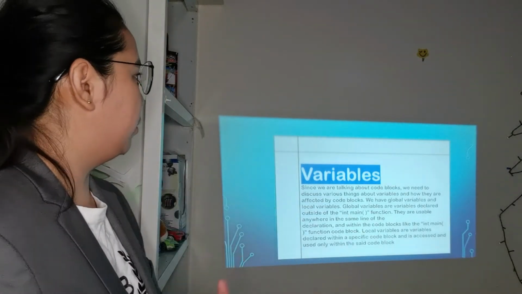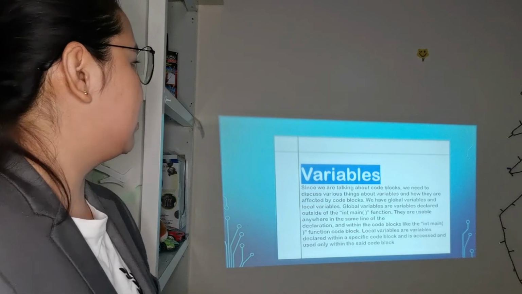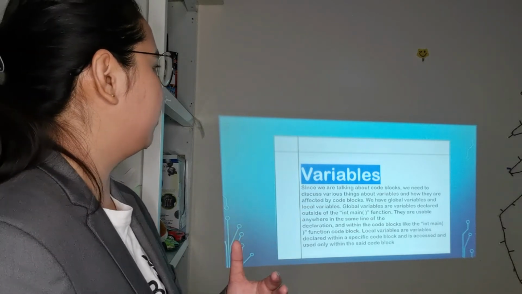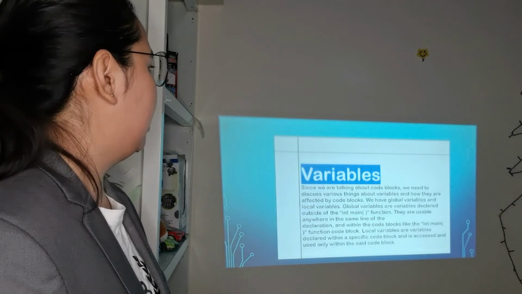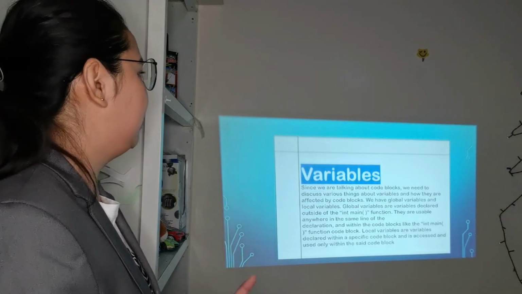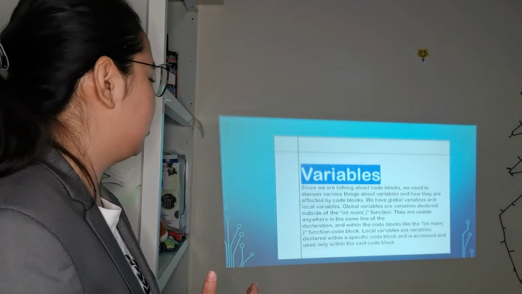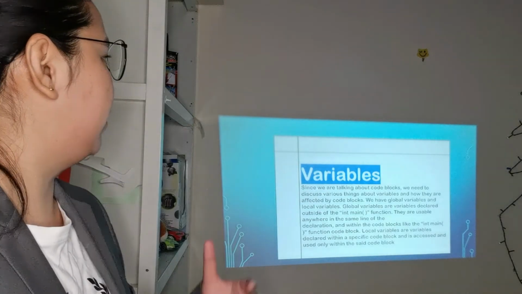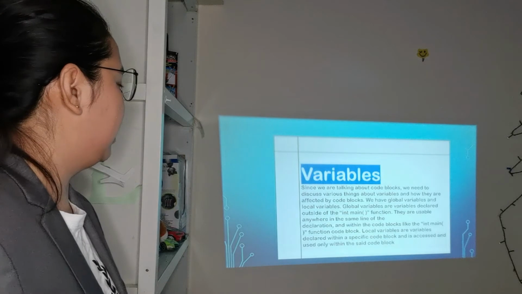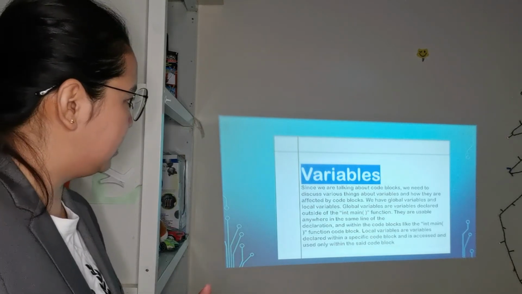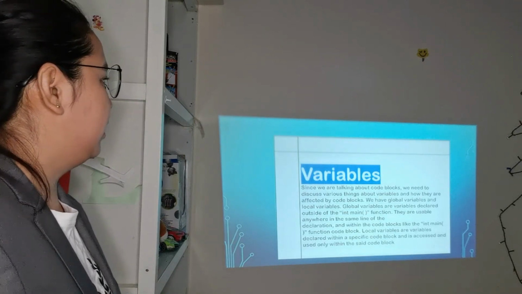So what are the variables? Since we are talking about code blocks, we need to discuss various things about variables and how they are affected by code blocks. We have global variables and local variables. Global variables are variables declared outside of the int main() function.